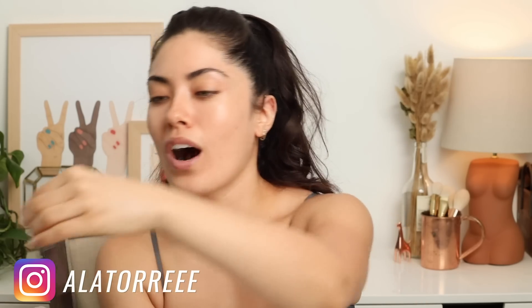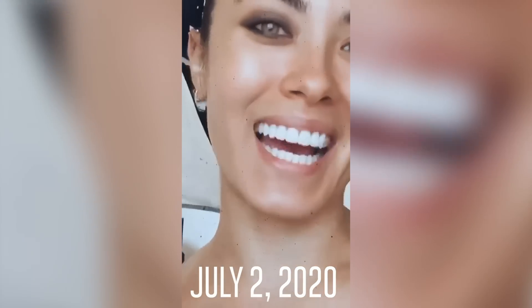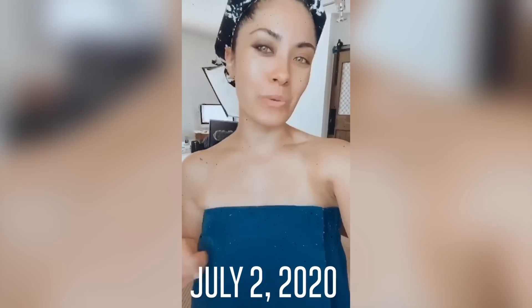I was playing with these new Aqua Resist Smoky Shadows from Makeup Forever — they're brand new — as well as the Aqua Resist Color Pencil eyeliners: extremely waterproof, 24-hour wear, sweat-proof, meant to last. I was playing around with the look on just one eye, then went to shower and completely forgot. I got out, started my skincare routine, looked in the mirror, and it was still the perfect smoky eye. So conclusion: the product works.